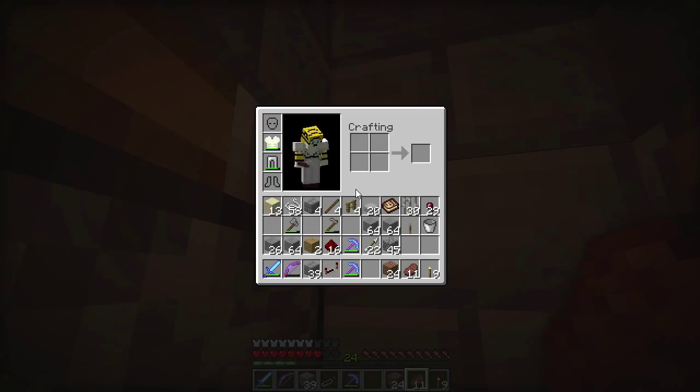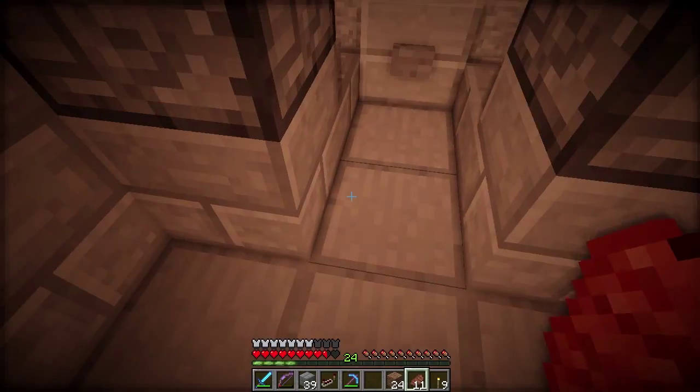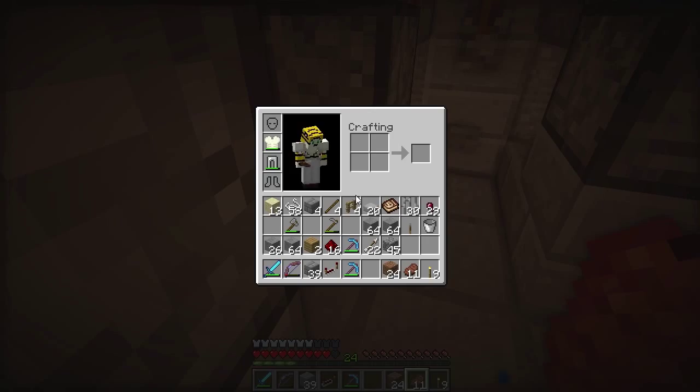I'm not really in need of any spider string or spider eyes. That's why I don't really bother. If I don't get all the items, they kind of get stuck up there a little bit. But I have so much string and spider eyes already.